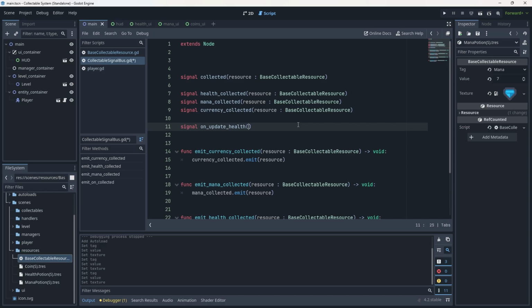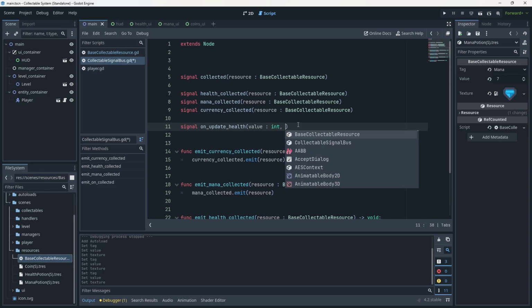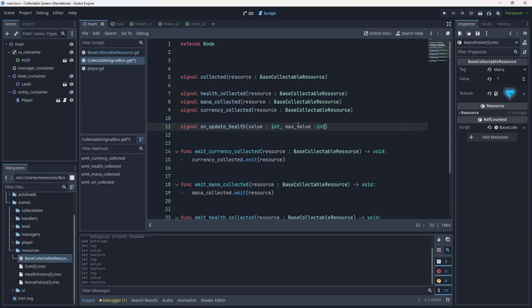So for the on update health, and this is specifically for the UI stuff, I will go value. So this is going to be the quote unquote minimum value or the current health value. And then I will pass in a second parameter here, and this will be for the max_value.